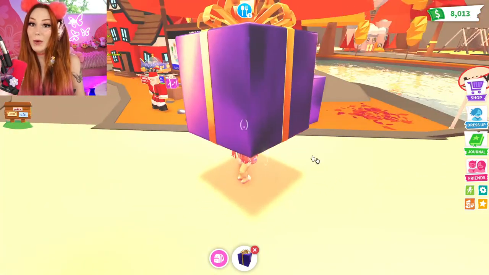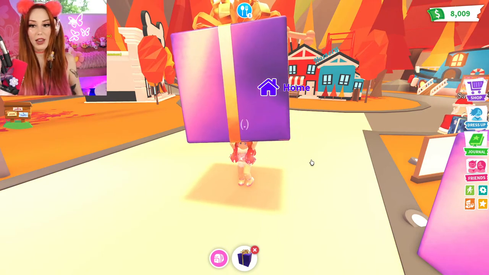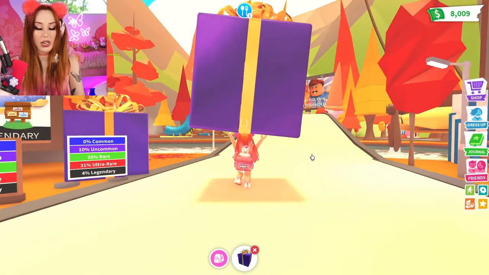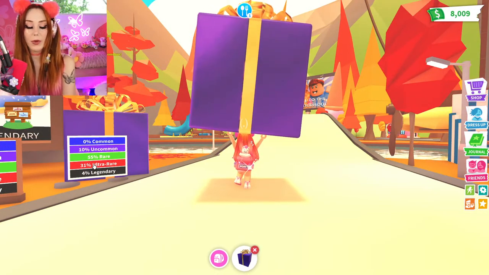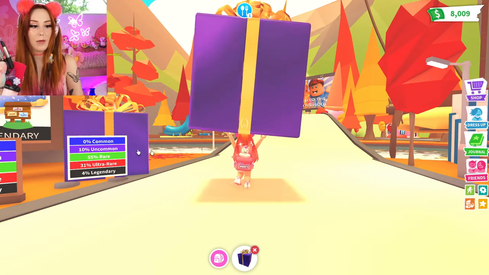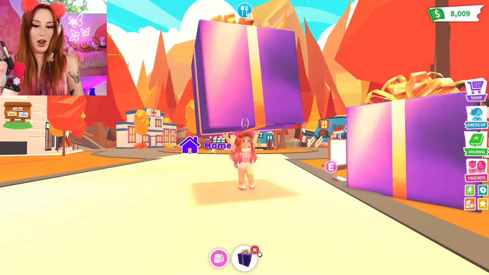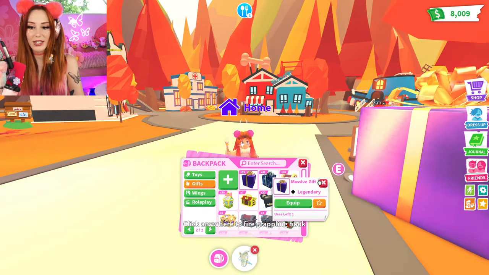100. Are we ready to open up 100 gifts? Spam that like button. Let's hope to get all the good luck. We're hoping for legendaries. Now, the massive gifts: 4% legendary, 31% ultra rare, 55% rare, and 10% uncommon. Okay, dokie. So let's get started.